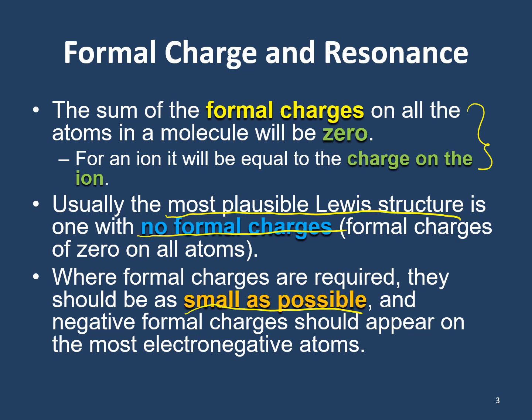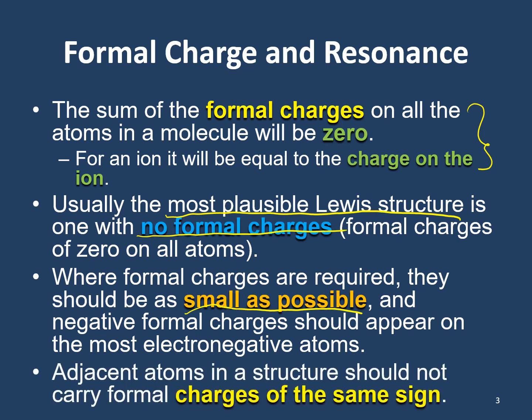All right, so if you have any questions, please don't hesitate to contact me as always. Oh, sorry. Also, one last bit. I lost a bullet point. We don't want negatives next to each other, right? So for instance, if we have molecule X, Y, this has a -1 formal charge and this has a -1 formal charge, that's real bad news. We either want Y to be 0 or +1 at the best, right? So they definitely don't want 2 charges that are the same sign right next to each other. All right, so as always, if you have any questions, just let me know.